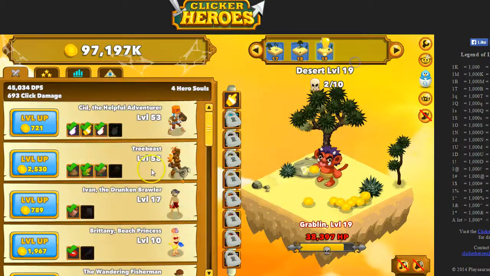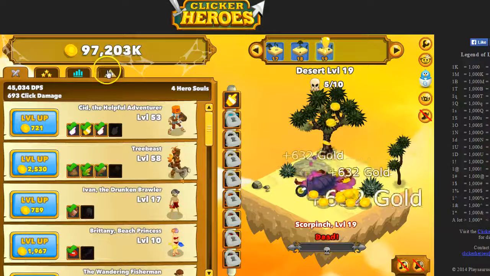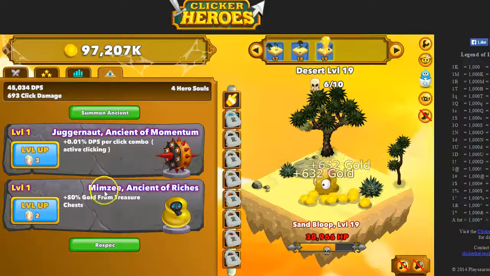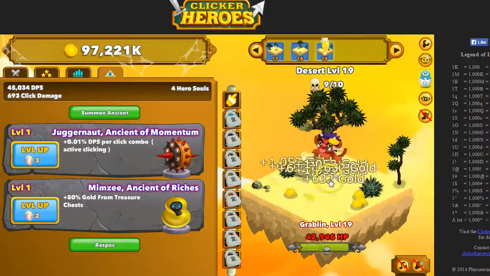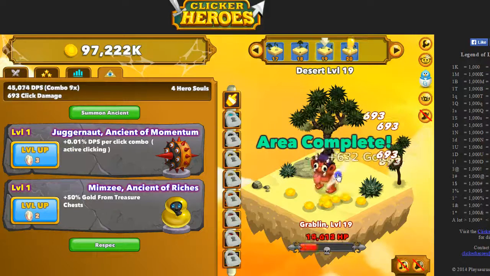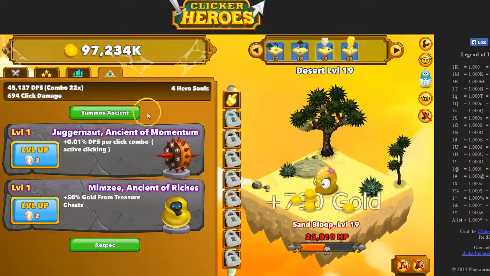So we just ascended, and now we have a lot of stuff to do. We have four hero souls. We have these ancients over here that are helping us. We get plus 0.01% DPS per clicking, so we're going to go start clicking away now. We also get 50% extra gold from our treasure chests.